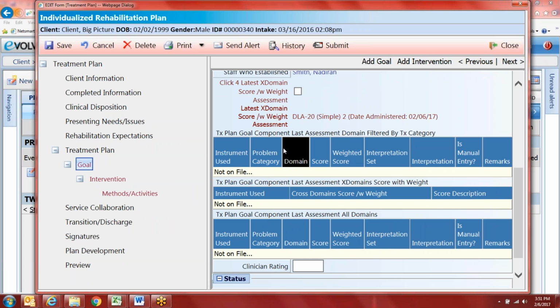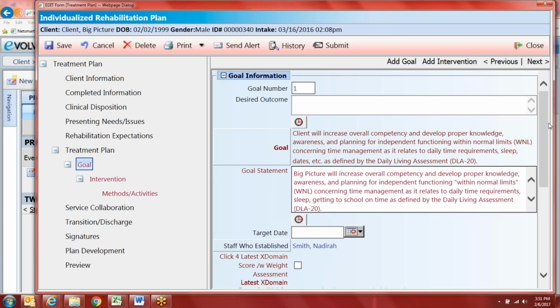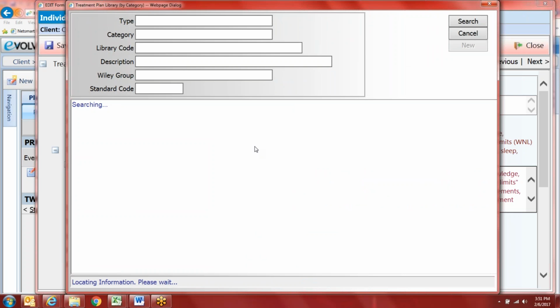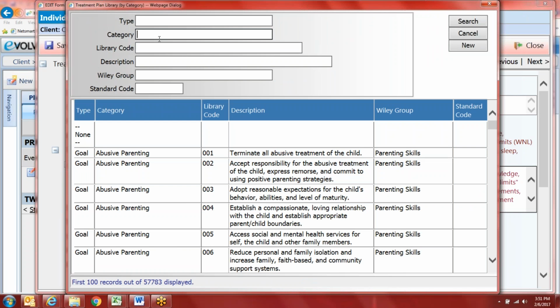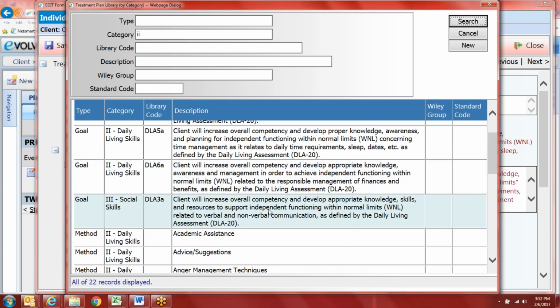Yes, sir. Hey, Nadira, can we go back to that, please? This is very important. We're entering all these goals and interventions. The concept is that the goals can be customized, but the interventions are going to remain the same because interventions are interventions. So at the end of that goal that she just had up, you can actually make a one-sentence statement that is specific to that client and how that client's issues are related to that goal.